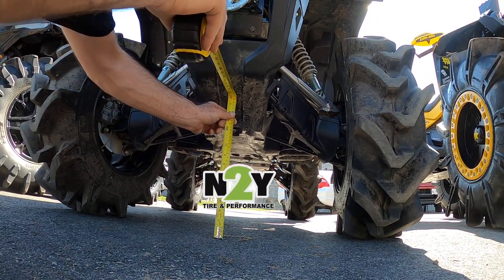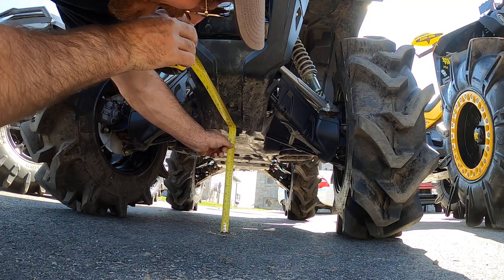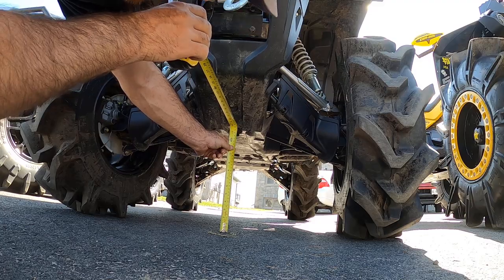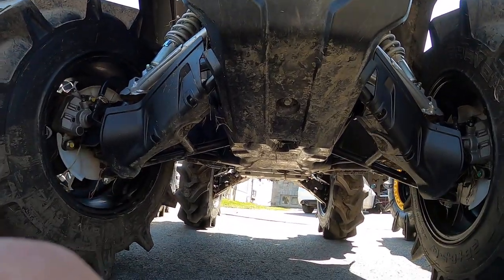And for the Honda, you got to go back a ways. But I'm guessing he's going to have over... oh, he does. Oh wow, he's so close to 14 in the front that it's not even funny. I mean, barely shy of 14. That's got to go back a ways to find it too, man.